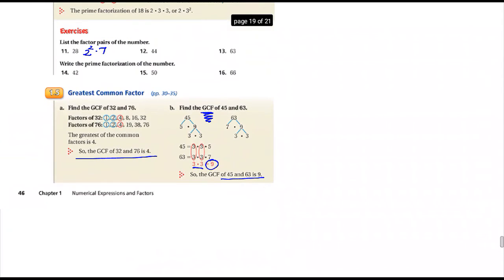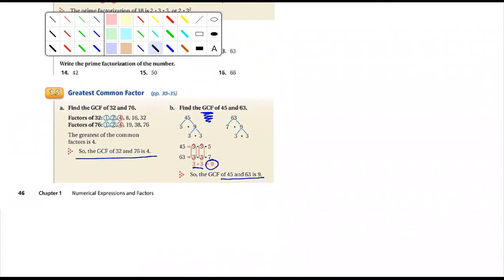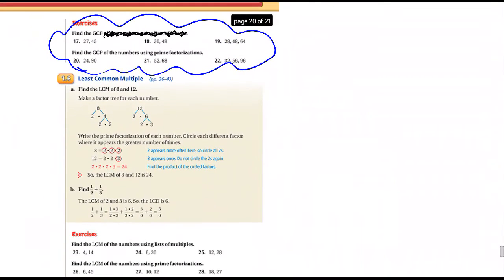If you want to list them like this, example A, you can. If you want to factor it out and look for the matching pairs, you can. It's up to you. Can't you do it with a Venn diagram? Yeah, you could do the same thing in a Venn diagram. Yep, you sure could. In fact, I think very early on, that was one of the very first examples they gave you, was using a Venn diagram.